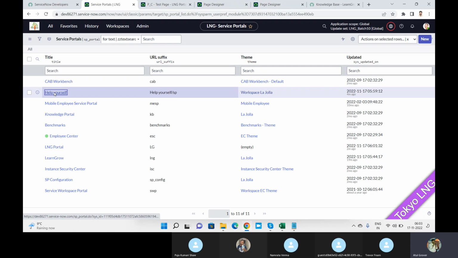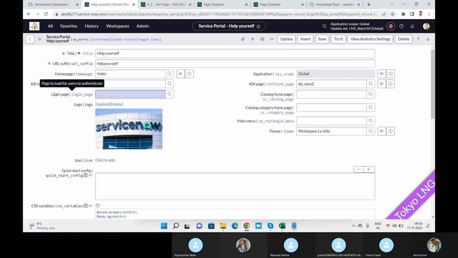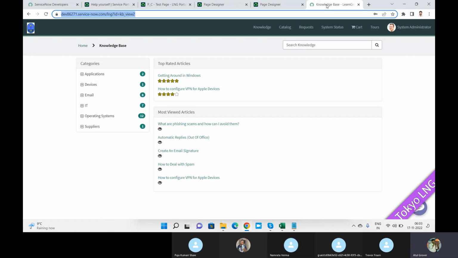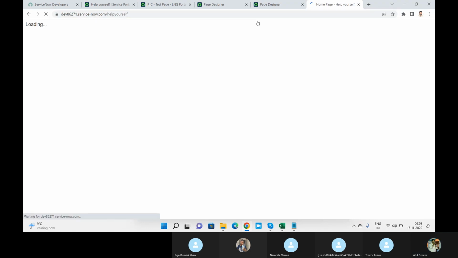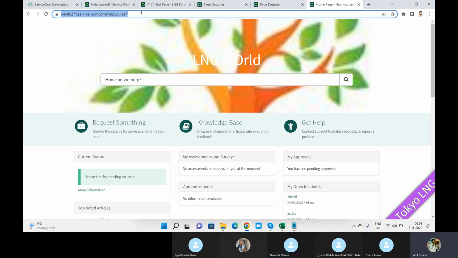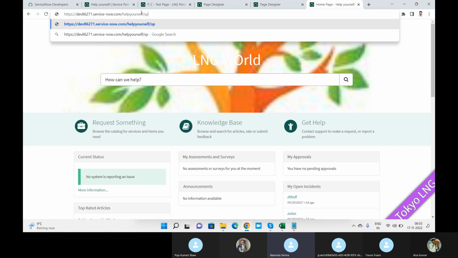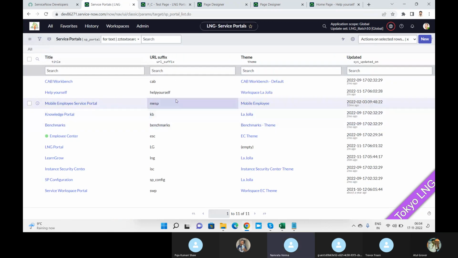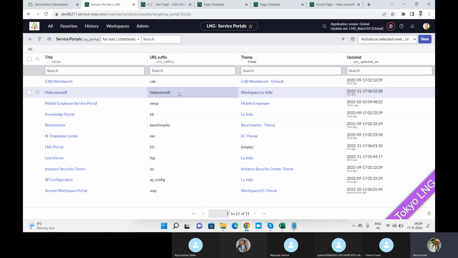I have changed that. Why is it showing SP? Please refresh. Let me open this. Help Yourself. Okay. Copy. See, it opens. Maybe you're putting slash SP as well, right? Might be. No, it's fine. Otherwise, we're showing slash SP as well.